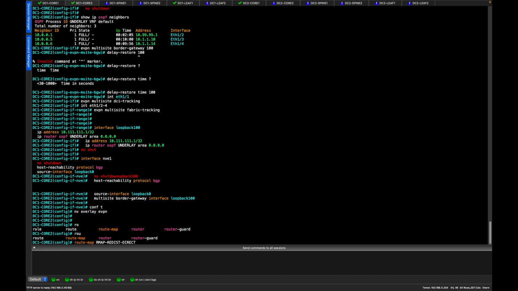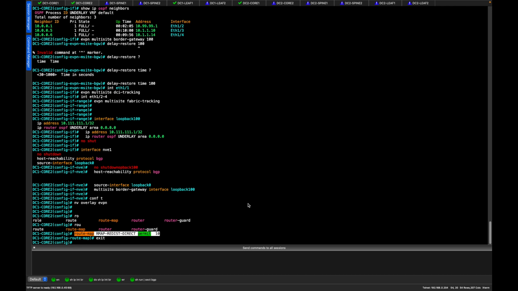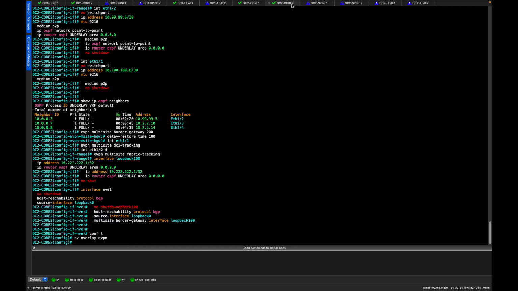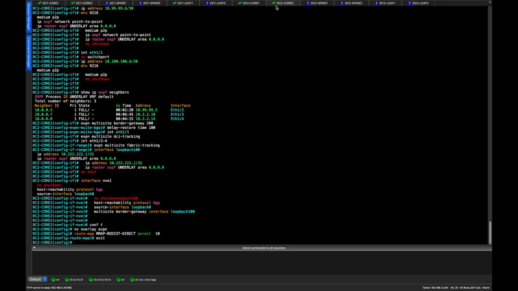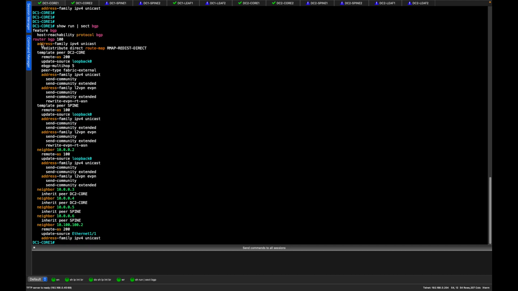Route map permit 10. Let's create that on all the cores while we remember. Cool. Now let's get the BGP configuration.